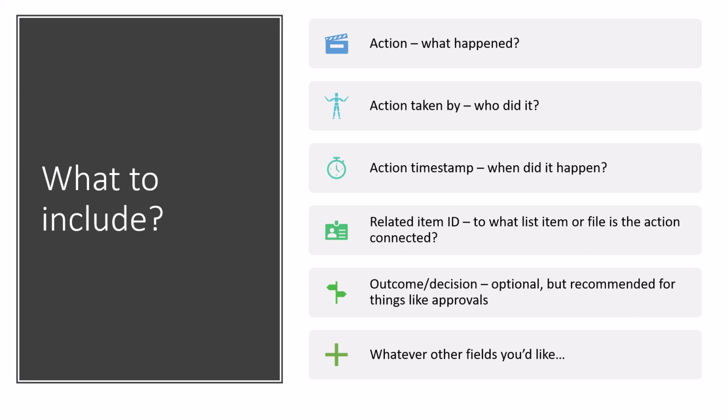And then the outcome or decision column, this is optional. I usually include it for things like approvals, just because I like having that. You can incorporate it into the action, like say, approval approved or approval rejected as the action, and do away with the outcome or decision column. But I like having that as a separate column, just mainly to separate it out and be able to see what the outcomes were. And granted, some of your actions, like assigning the approval, is not really going to have an outcome because there's no decision that's been made, it's just been assigned. So you don't need that, but I like having it.